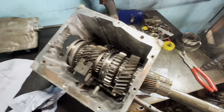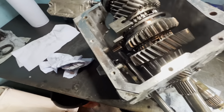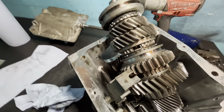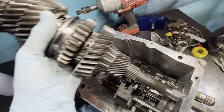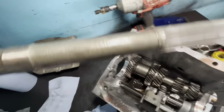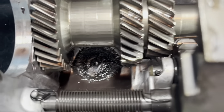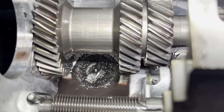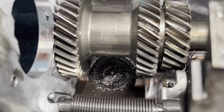It can be a little tricky to get the main shaft out with one hand. Push down on the output and kind of lift it up past the reverse lever, working it out of the case. Look at all that metal debris down there in the magnet. Imagine if there was no magnet at the bottom - you'd have all that material going through all your bearings. This transmission wouldn't have lasted as long as it did without that magnet.